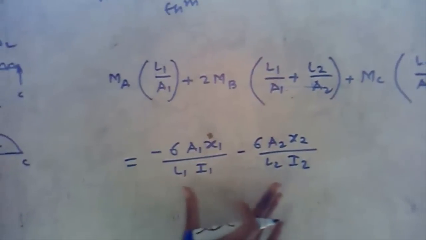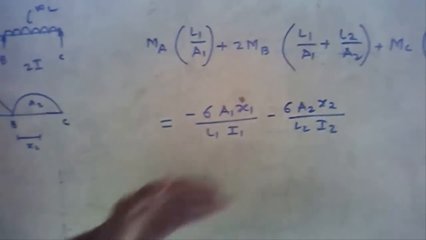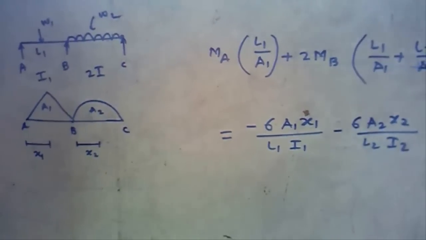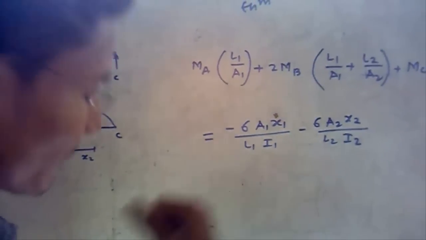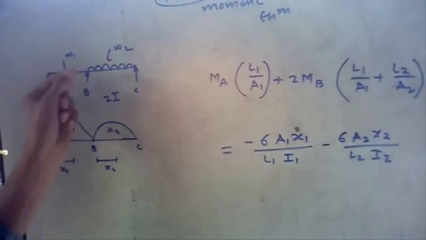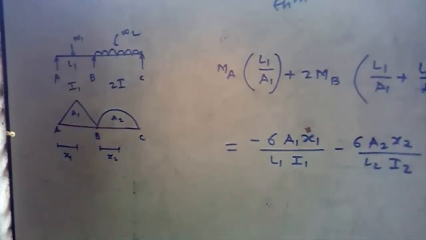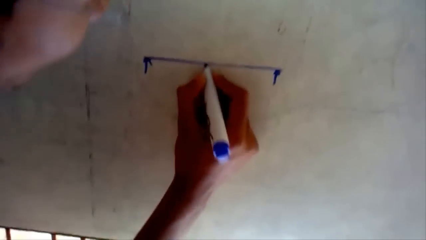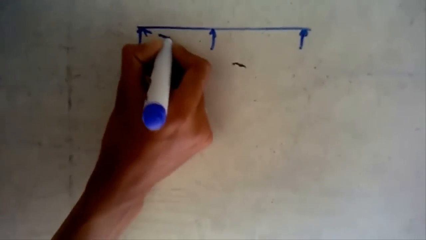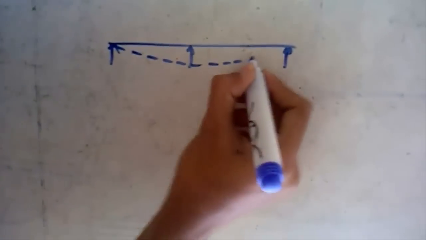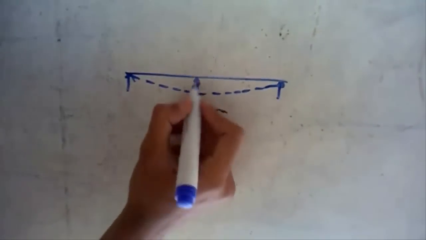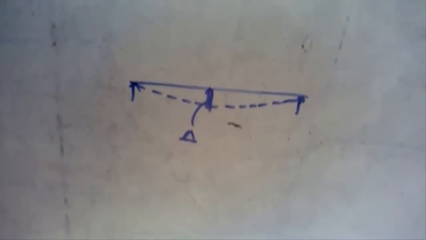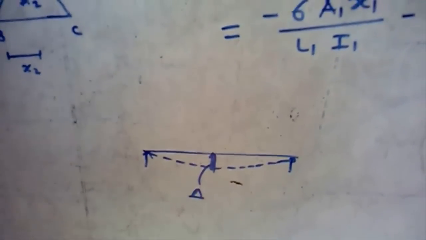Why am I taking two terms? Because there are two spans present, so I am taking two. And in fact, there are always two spans in the curves. Whenever there is a sinking diagram, what does sinking mean? Suppose there is a beam, and the bending moment diagram comes across like that. Sinking means the beam is getting some downward deflection. This portion, that means the delta changing, that change is called a sink.